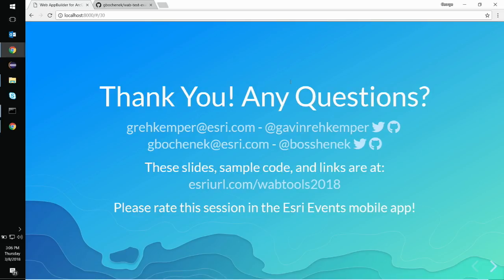Could you suggest how to approach this if you have a pretty fleshed out existing application in terms of the Yeoman generator and build? Sure. So the question is how to integrate some of these tools if you already have a strong application. You're not necessarily using the generator as a startup.